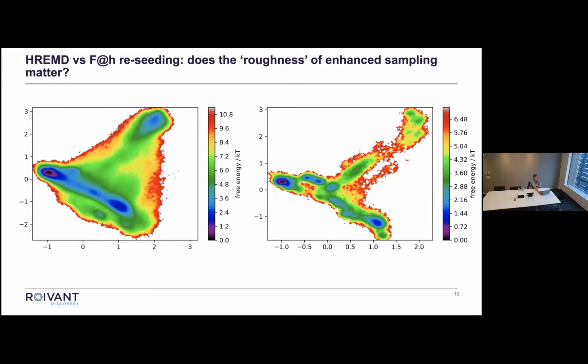There's the missing states that could be a problem. Maybe not. But the HRMD costs, so we're talking hundreds of nanoseconds, and then we go to milliseconds, right? And so it's tens of thousands of times more costly to do unbiased MD. It does explore pretty much the entire TCA. It doesn't fill it in, but I get the idea of what's going on there, and I get these directions. But again, I cannot do TCA with HRMD. I have to have run this unbiased MD to be able to make this plot.